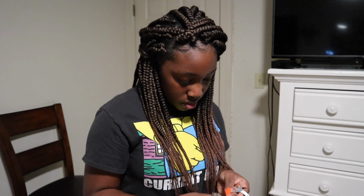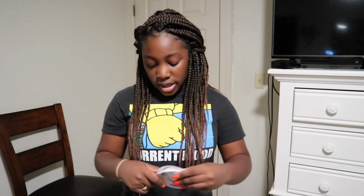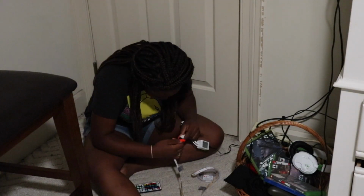So that's how I'm gonna start. First, I'm gonna check and see does it work. I'm gonna check and see do both strips work, and then I'm gonna start applying it on the wall. I don't like unraveling it before I start. So let me go get the other one and test both of them and see if they work.